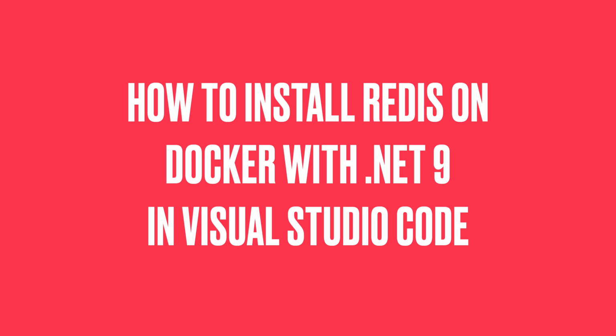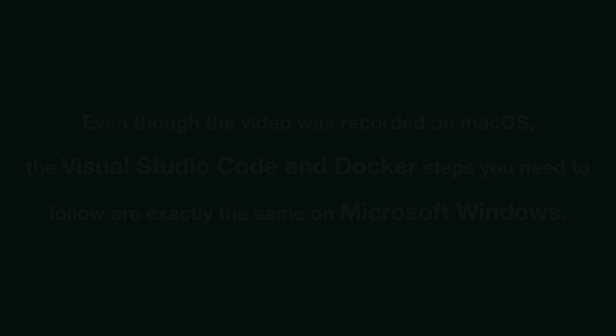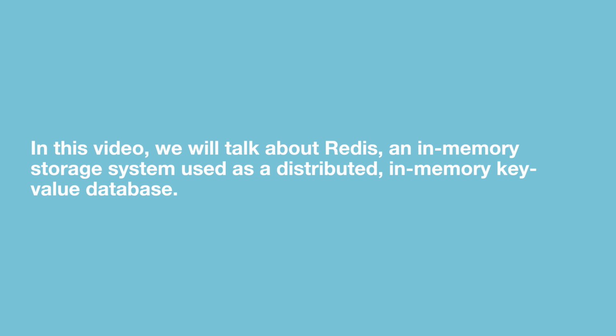Before we start, I want to remind you that even though this video was recorded on macOS, the steps for Visual Studio Code and Docker are exactly the same on Microsoft Windows. If you want to learn how to install Visual Studio Code, .NET 9 SDK, and Docker on Mac, check out the related videos below.